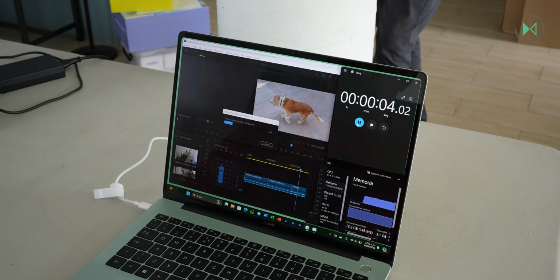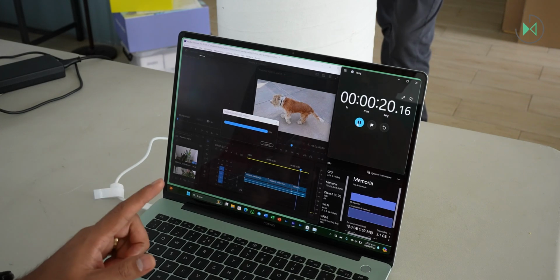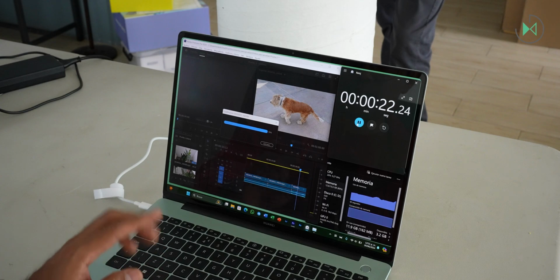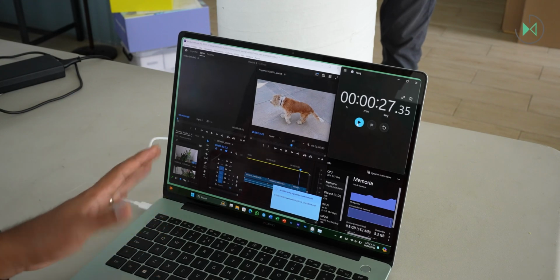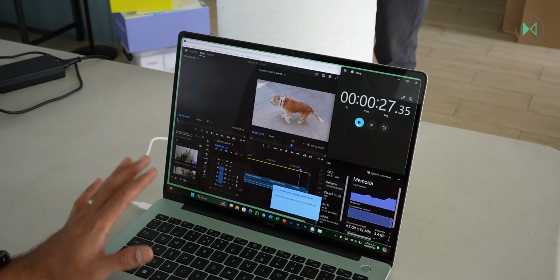There are some editors that are much faster than others. In this case, Premiere is not known for being one of the fastest at exporting, but still, it's performing very well. We're pretty much going to wait for it to finish, although sometimes it takes a little while to close the file. Then, it looks like it's about to finish, but it still takes a few more moments. We're going to wait until it's completely finished before we pause this. And that's it. It took about 27 seconds. I think that's pretty good.